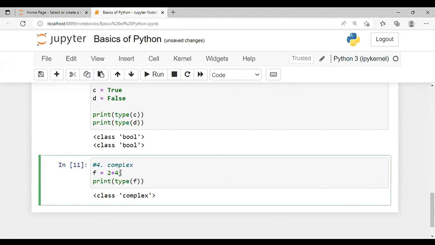J is used to represent the imaginary number. So here 4 is the imaginary part, 2 is the real part. This entire number is the complex number.